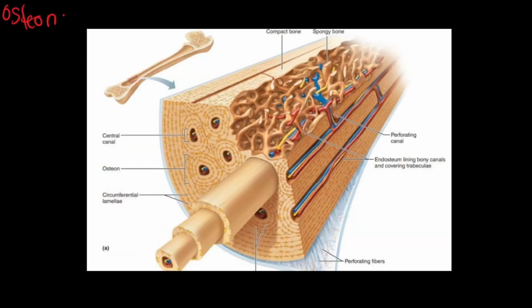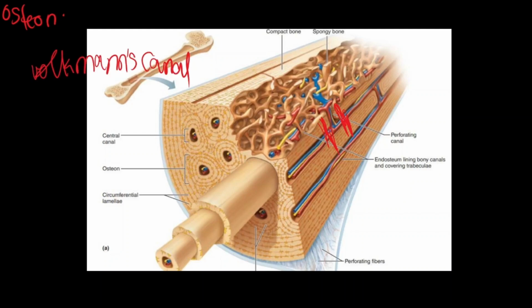Taking a look at the picture that we have here, we can see how the osteons come together to form the compact bone. We have the Haversian canal, and also we can see that we have a perforating canal. Now the perforating canal perforates through the compact bone along the shorter axis. In the picture that we have here, we can see that it's transverse to the length of the bone, and it perforates through to the medullary cavity. Now this perforating canal is also called the Volkmann canal.